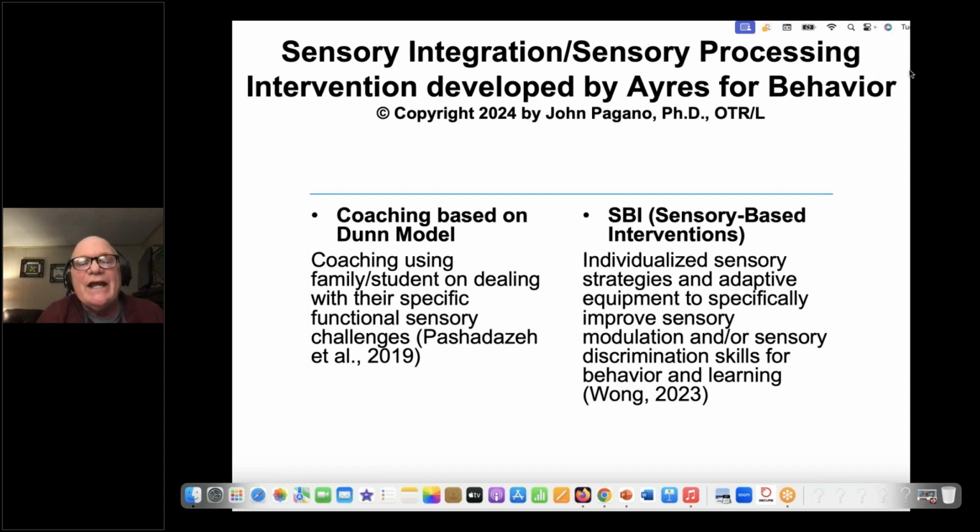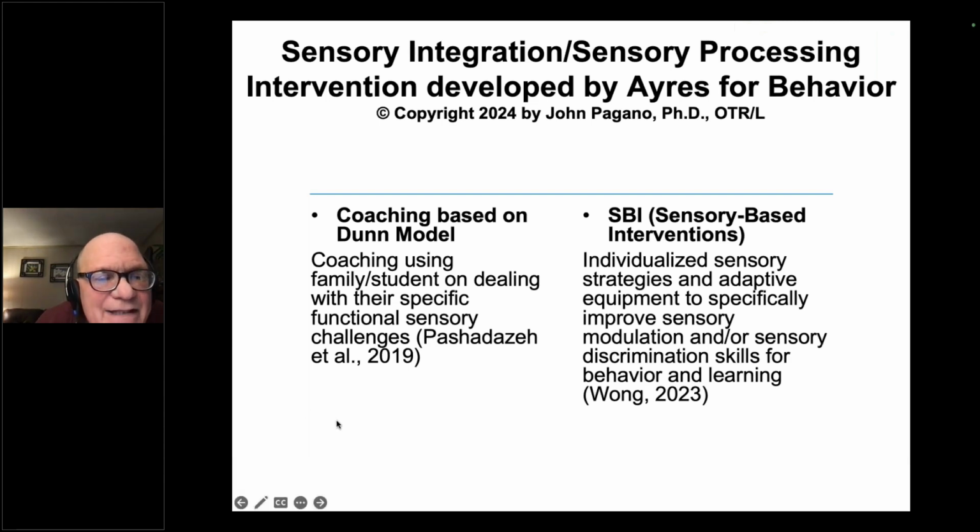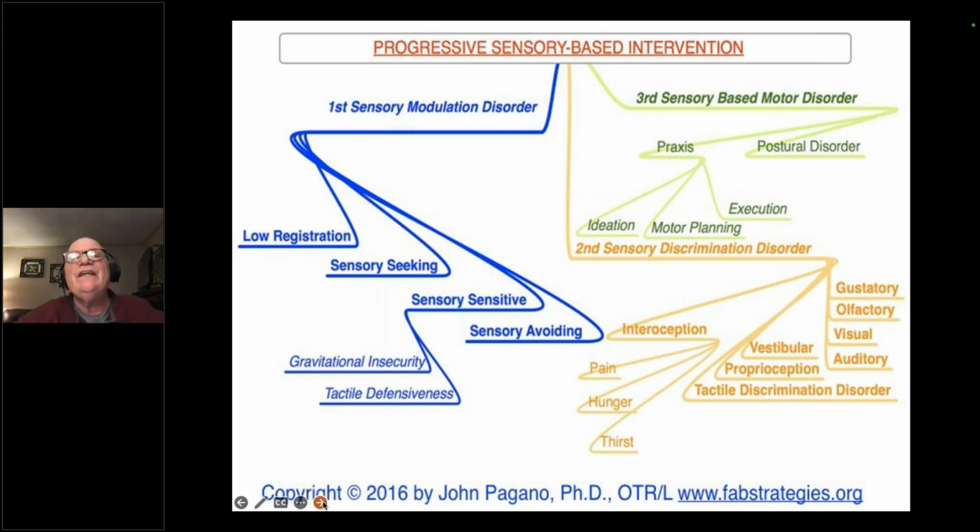You've got to integrate all those together in order to be organized and feel confident as a student. So those are the two ways that we're going to talk about intervening.